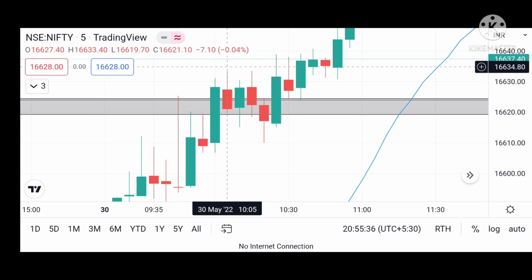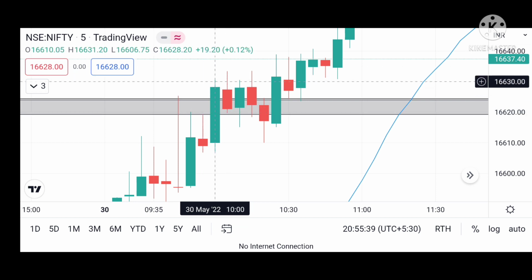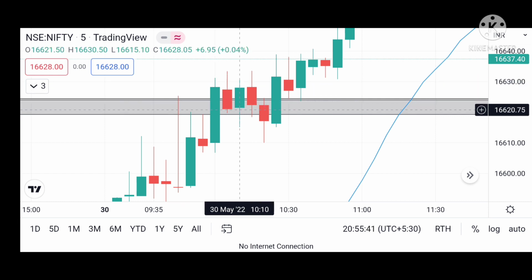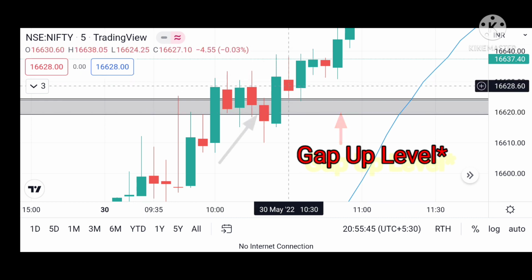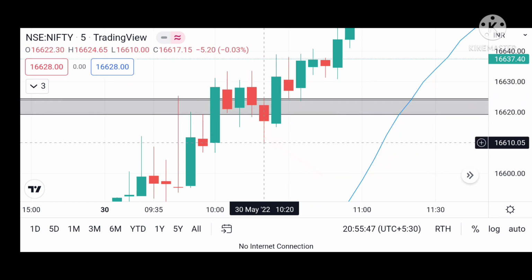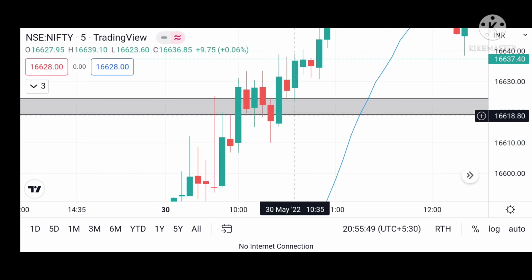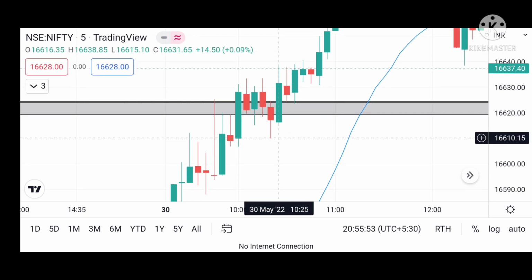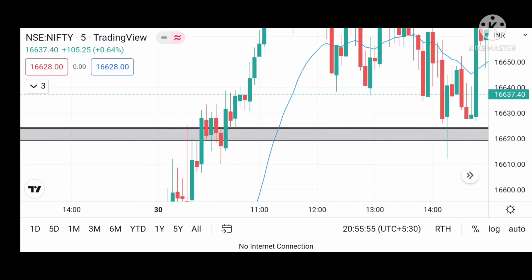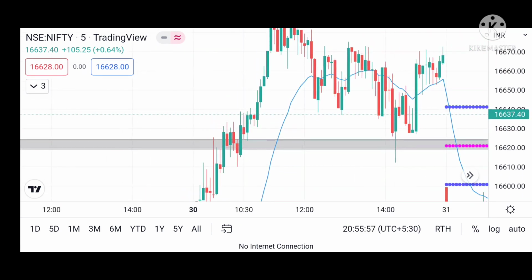Obviously, if you go long on this candle, where should you put your stop loss? Obviously on the downside of this zone, the previous day high zone, which we marked already, and your stop loss will get triggered here. So novice traders' stop loss has immediately been triggered. Anyway, we are not going to discuss this trade. So what happened after that, the market goes on after hitting the stop loss, and look here.